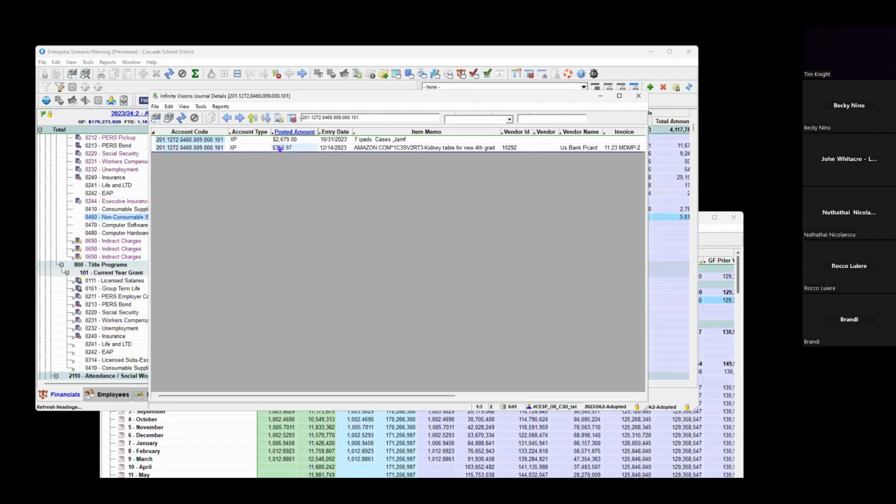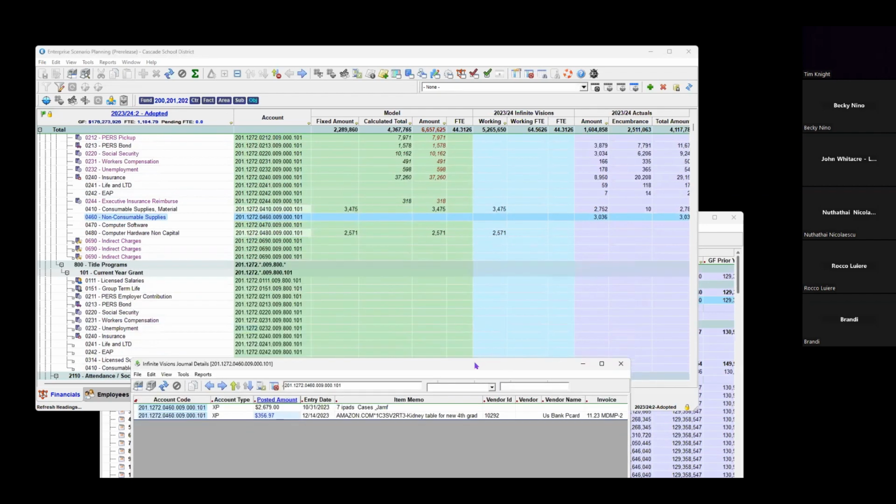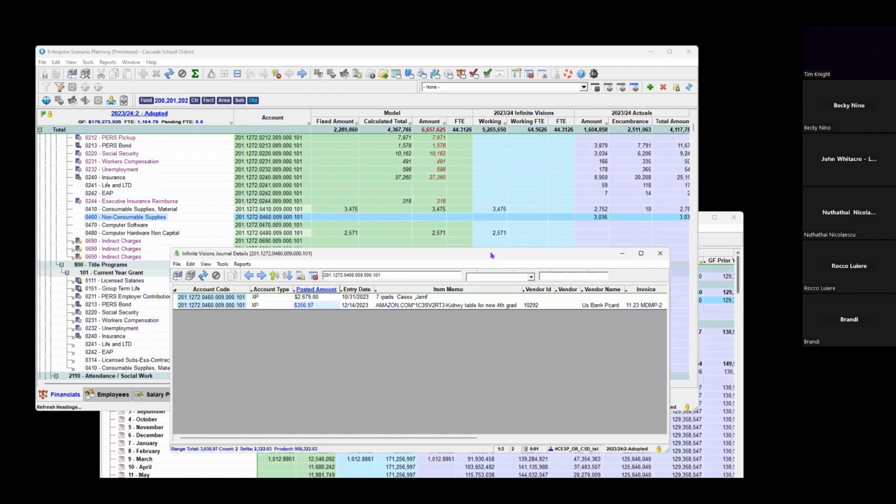And if I select these two cells, the total down here is 3,036. So you've got to have faith that your numbers coming from Visions are correct. So don't be afraid to spot check any of these numbers.